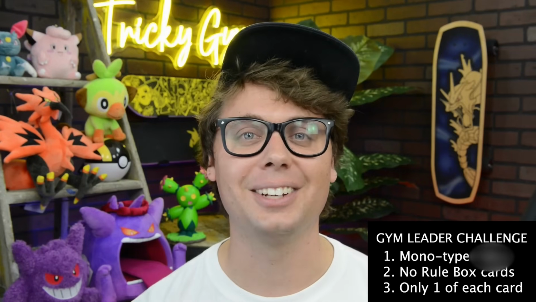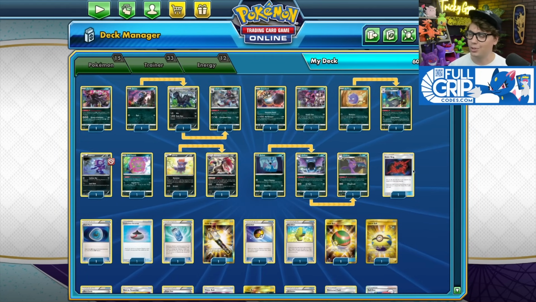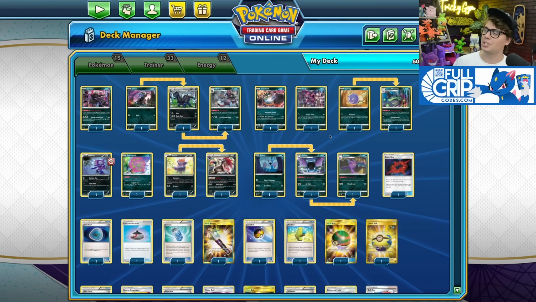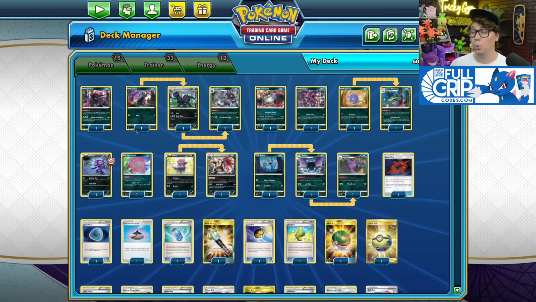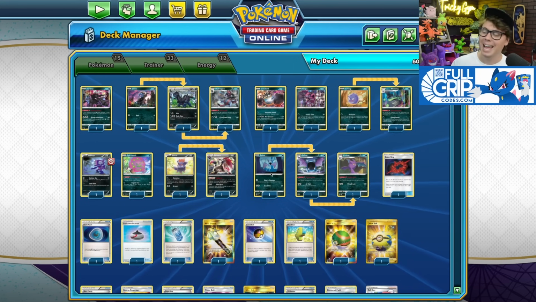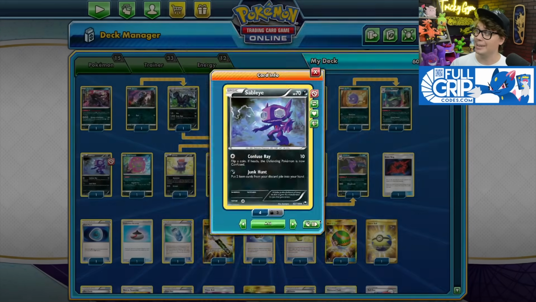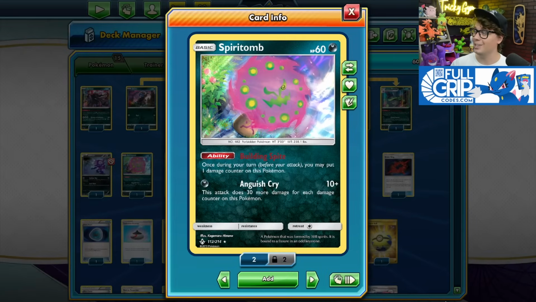Now let's check out the deck. Something that I love about Gym Leader Challenge format is that it feels like you're building the all-star team for whatever type you've chosen. We've got some of the coolest single prize darkness Pokemon ever printed in the history of the Pokemon TCG. Sableye from Dark Explorers with its Junk Hunt attack, famously banned from expanded format but totally legal in Gym Leader Challenge. Great for getting items back from the discard pile to your hand.